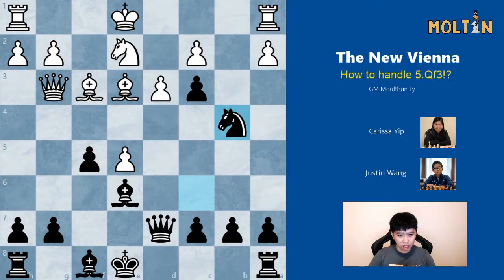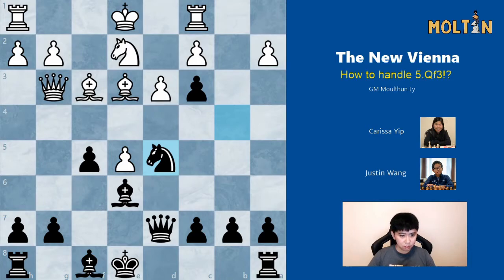Black plays the move knight to b4, hitting the c2 pawn. Rook to c1, good move was played. Knight comes back to d5. Here white can opt to give up the light squared bishop, but here after that, black should be fine. There's no problems at all.